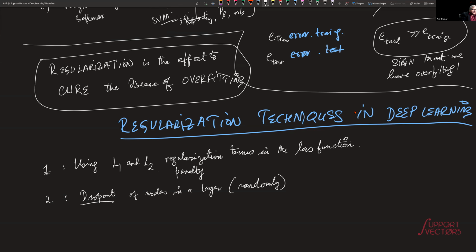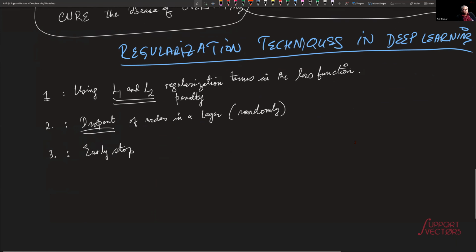But this is usually referred to, so I'll just highlight the words that people use for these techniques. When people say L1, L2, they invariably are talking about regularization by adding those terms to the loss function. Likewise, dropout is a thing that we will talk about, which is very specific to deep neural networks. The other is early stop, and that helps. And then there's more to it, actually.